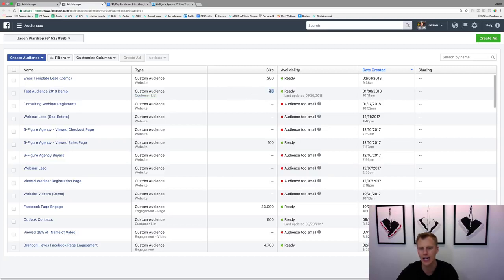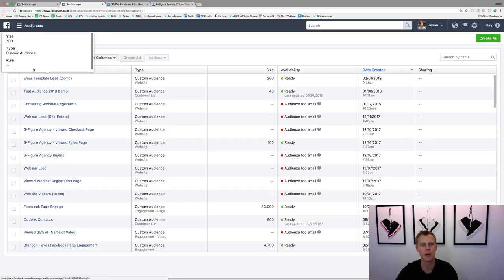Okay, so you can see I didn't add a ton of people, but that's 40 people right there. And that's why if we have $5, we only want to spend like $1 to $2 per day on this audience, because it's typically going to be a smaller audience if you're either a new business or you don't have a huge marketing advertising budget. So that's one that we're going to go through and do.